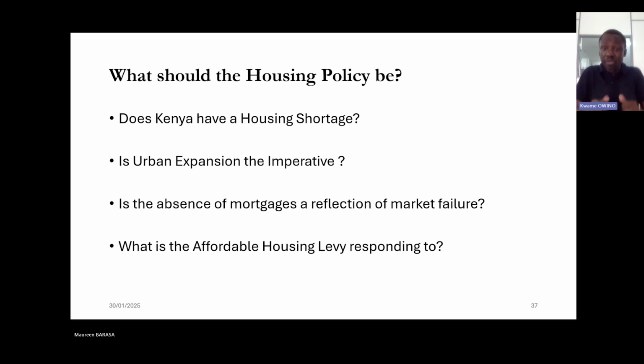So we tend to have even smaller homes than the other places, because of urbanization, perhaps the kind of urbanization that's taking place in Kenya, but also out there. So already the demand is really, really strong. It would probably be stronger if the prices of inputs were lower or more competitive. But as it exists today, you cannot say that Kenya lacks housing stock. What we lack is the improvement on existing houses. So a policy that talks for the abandonment of that, in my view, is a bit questionable.